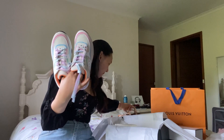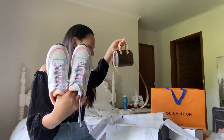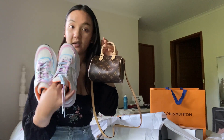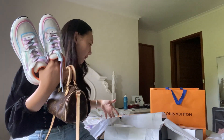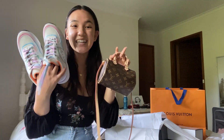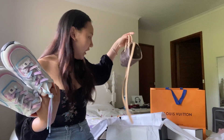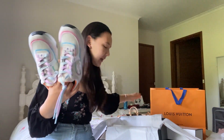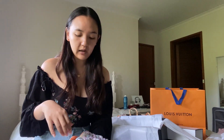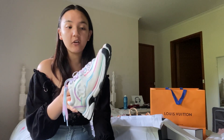So I'm obsessed and so excited — I can't wait to wear them, probably for Christmas. And that's my birthday haul! There's the Nano Speedy, my new sneakers, and the body lotion from my Chanel sales associate. I'm going to do some more posting about these and more detailed content — like how comfortable the sneakers are and how they wear over time.